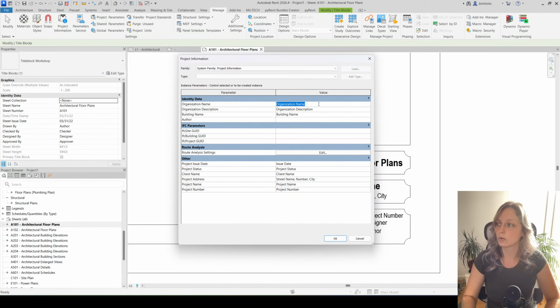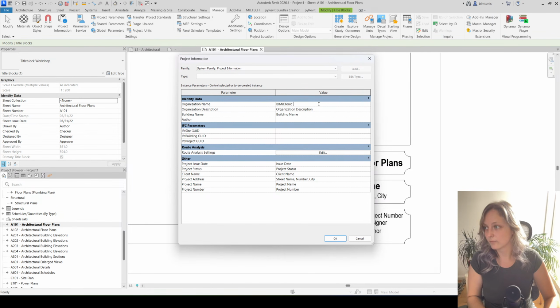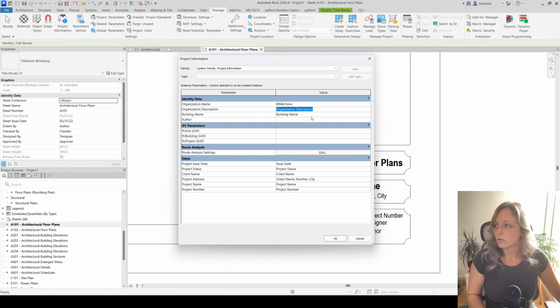So I'm going to fill the organization name. Some description, building name, let's just call this the workshop project. And let's just add today's date. Let's see what date it is today.